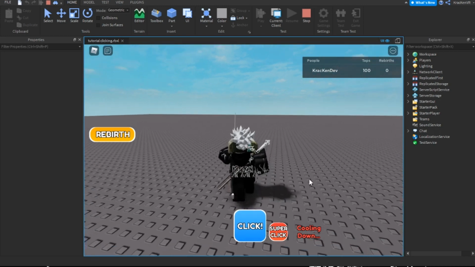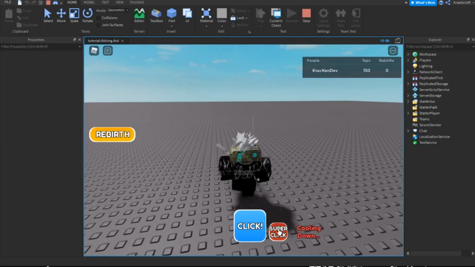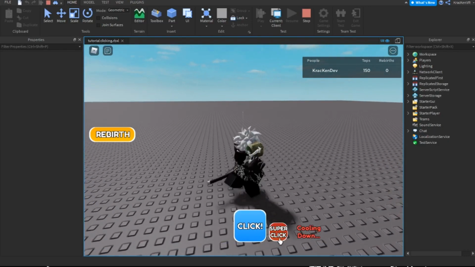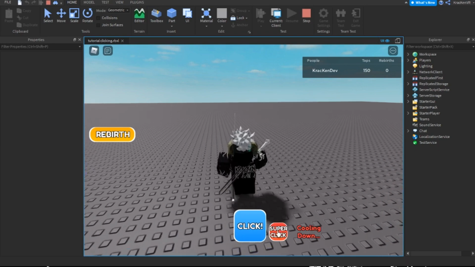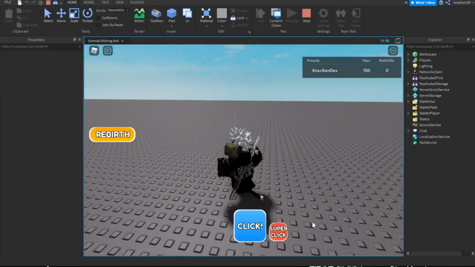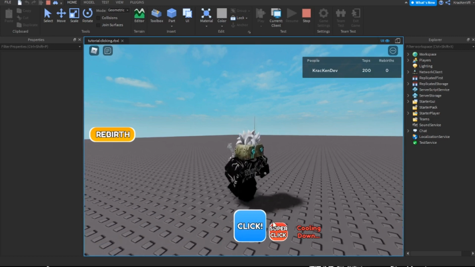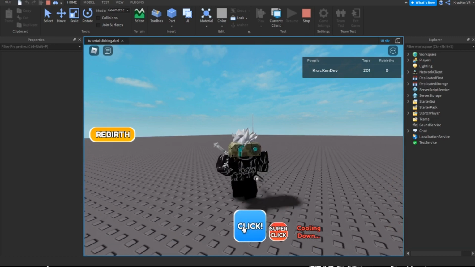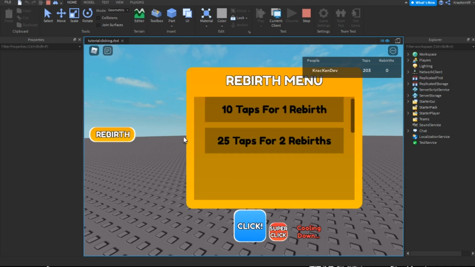Okay, I'm back. Sorry about my microphone. So yeah, it does work. As you can see, we get 50 tabs, and there is a 10 second cooldown. I cannot spam it, but when it stops cooling down, boom, I can do it. That's pretty cool. So it gives a lot more tabs, but it has a higher cooldown.